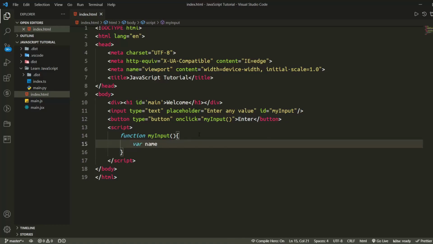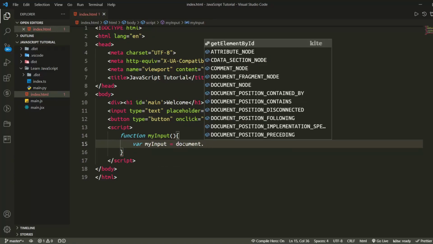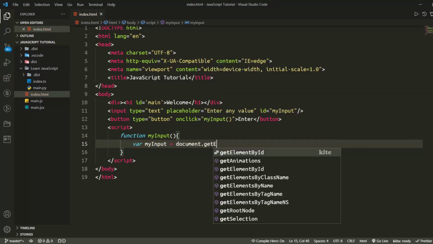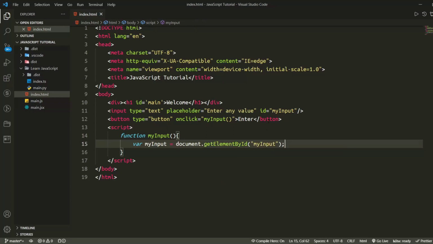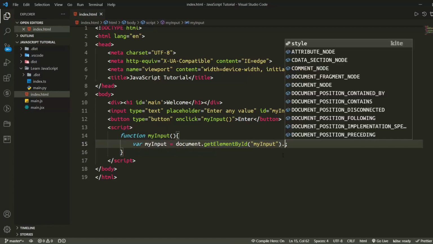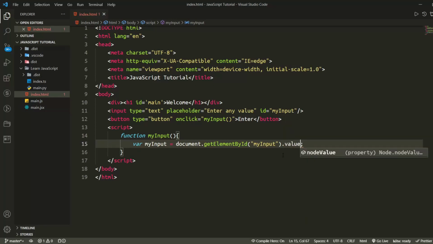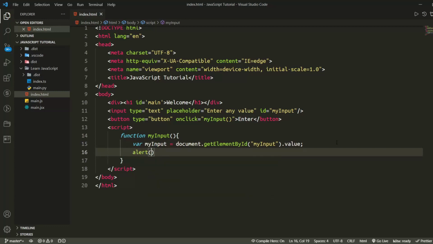First we're going to create a variable called myInput, and then we're going to use the document object as well. Then the second thing we're going to do is go with getElementById, and you see we have an ID, getElementById, we have the input ID. The last time we looked at innerHTML; this time we're going to look at value. Value actually obtains the value that is written inside this, and then finally we're just going to use alert on our variable myInput, and I believe that should work.